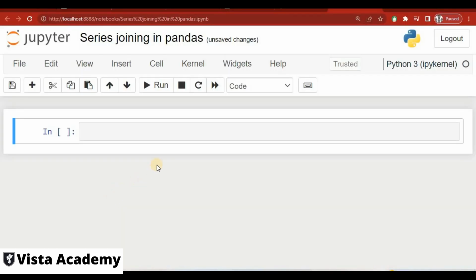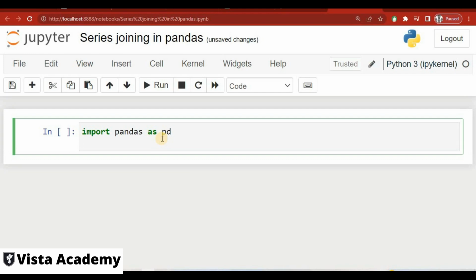So now friends, we are in our Jupyter notebook screen. First of all we will import pandas as pd. Then next, we will create two series.